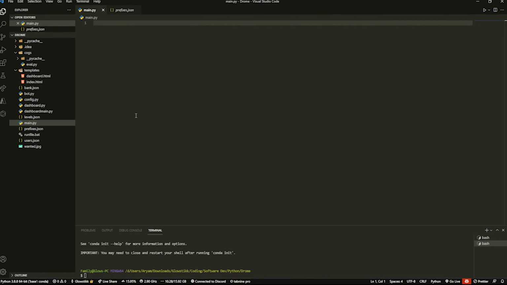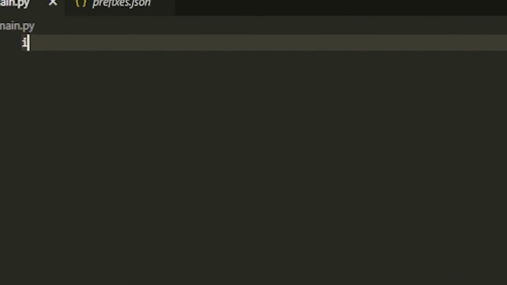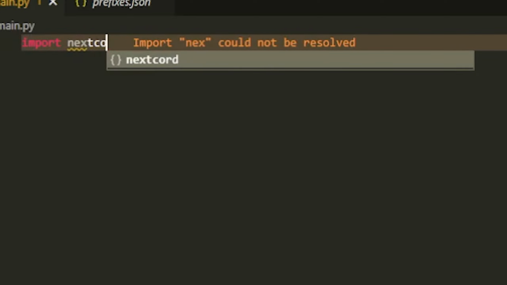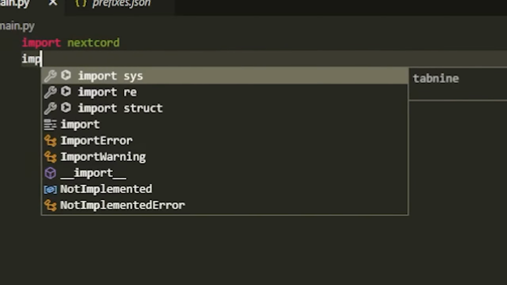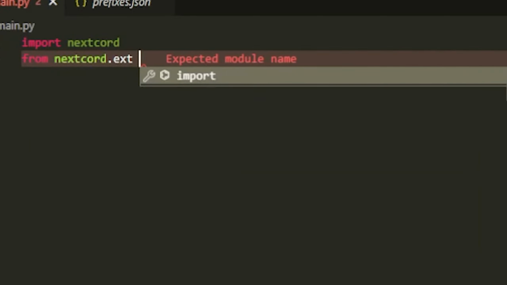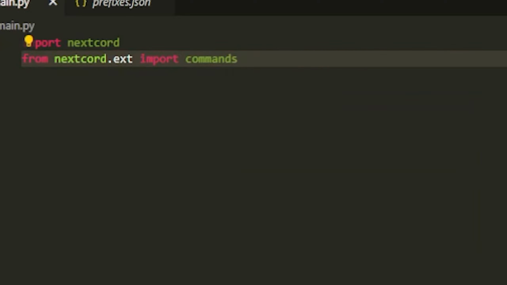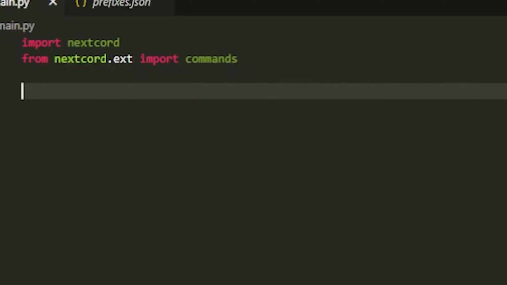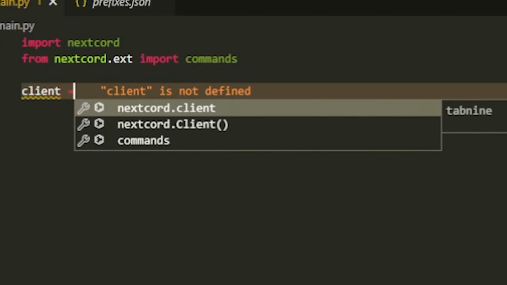So what we want to start off by doing is importing Nextcord. So we're just going to type in import nextcord, and under it we're going to add from nextcord.ext import commands. Now please keep in mind this is going to be very basic, and we're just going to complete one command as a test command, and that's it. You can check out all my other videos if you want to actually create commands on it and go a lot further in depth. Now that we imported Nextcord, we're going to create a variable called client.